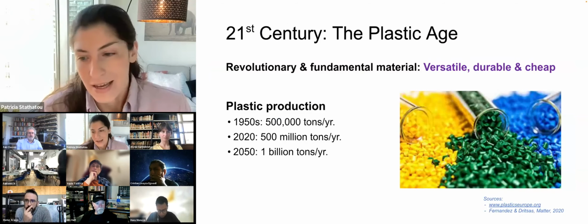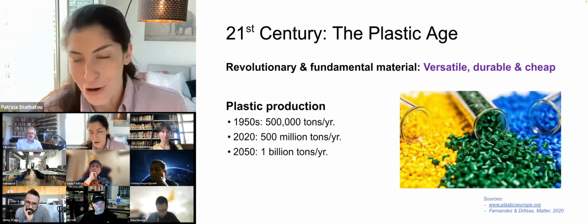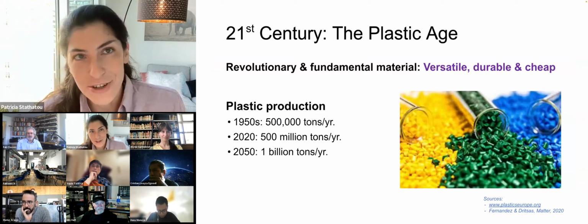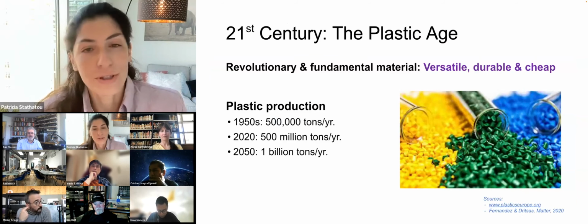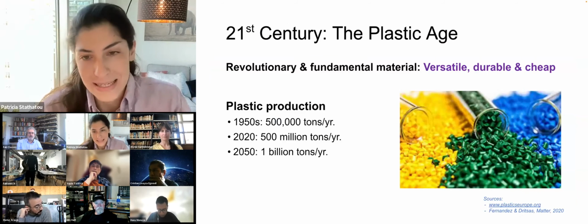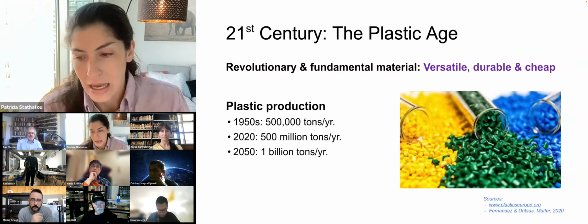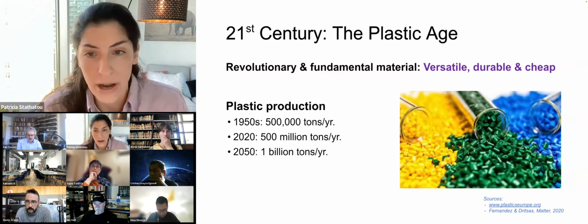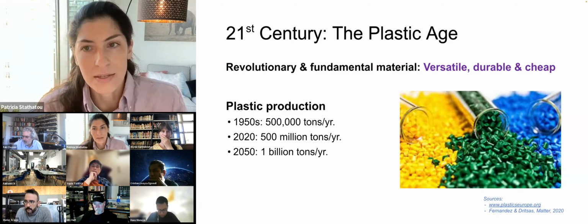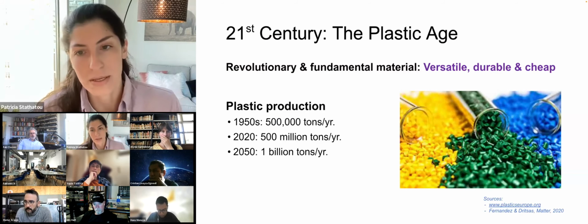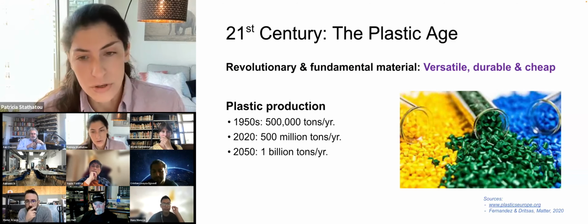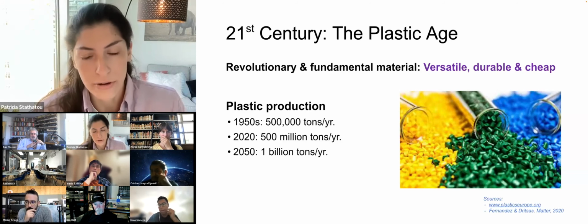Plastic is derived from the Greek word plastikos. I'm Greek, so that's why I'm fascinated with this stuff, which means actually fit for molding. So it refers to the plasticity that the material has and its ability to be cast, extruded, or pressed into a variety of shapes. And this versatility and unique properties that this material has, which is very durable, and at the same time very cheap and easy to make out of fossil sources, makes it actually revolutionary.